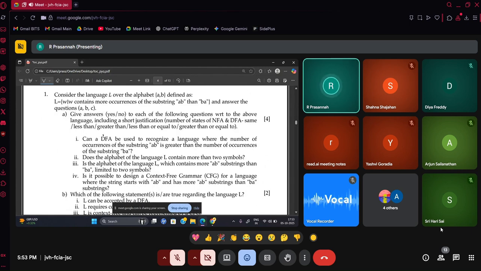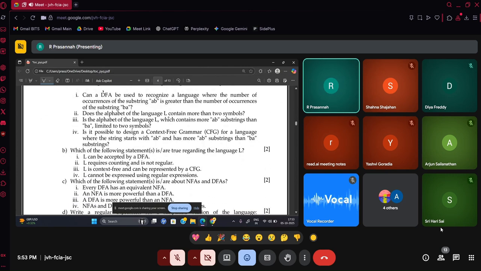Can a DFA be used to recognize this language? No. And the answer for this is actually given here. See, it requires counting and is not regular. So if it requires counting, then you can use, I think, Turing machine or the more advanced ones which you learn post Midsem. You can use those for these languages, but not DFA.